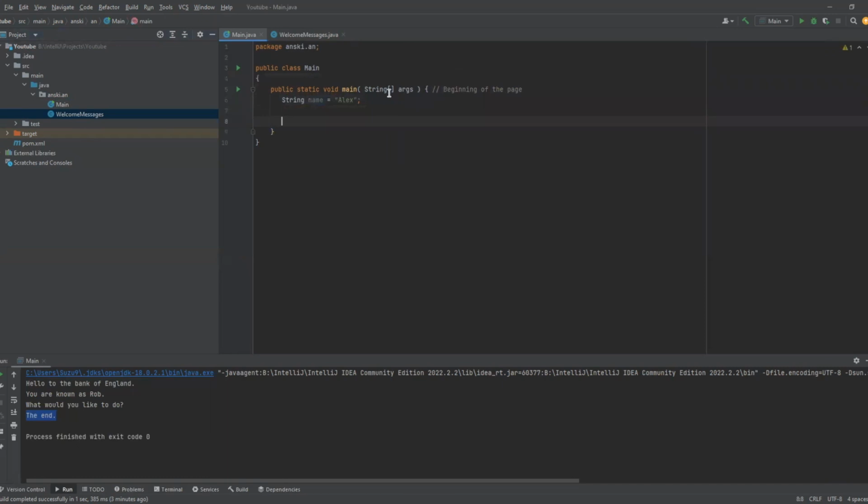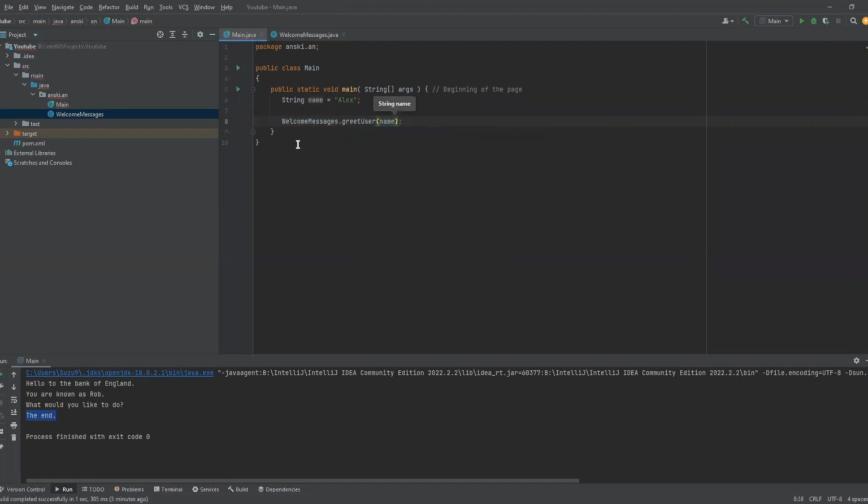Firstly, you remember the public. I told you, if I type WelcomeMessages right now and put a dot, we have the methods. So first you have to put the class name, which file we are referring to. In this case, we are referring to WelcomeMessages. Then we put the dot, and this shows all of the methods there are. This M stands for method, which is greetUser. And then we can put our name.